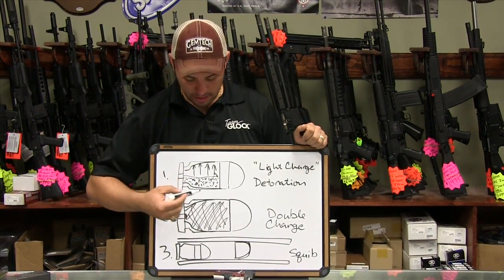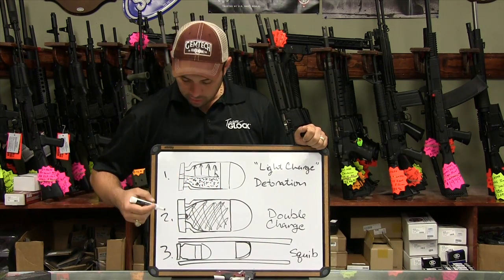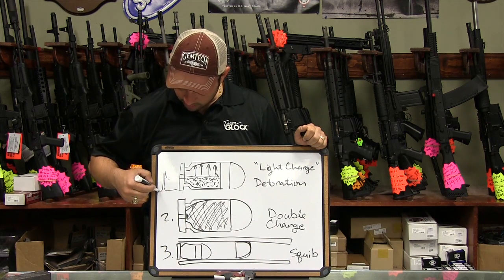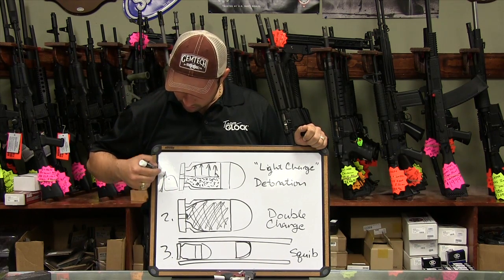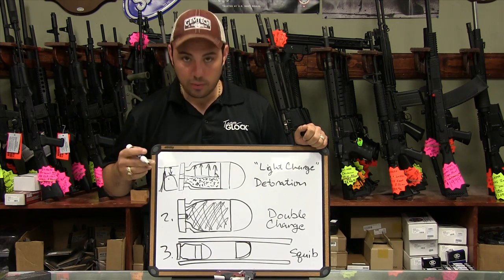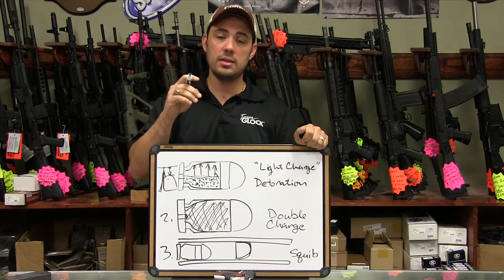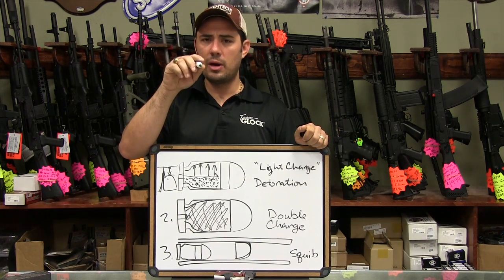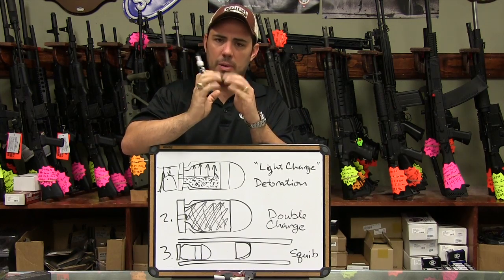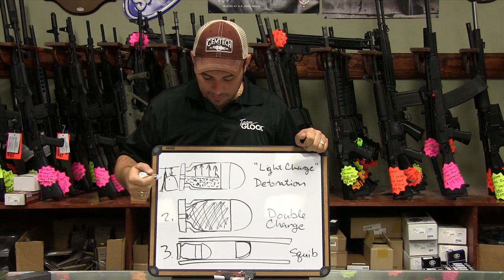It flashes across the top, so you have a very large surface area that all ignites at once. And what you end up with is a real high pressure spike instead of a pressure curve. This high pressure spike is a lot higher than the rated pressure at the chamber. Normally you see very little damage down the barrel or no bulge midway down the barrel, and all that happens is the barrel just pops its top like this one did. That's one of the scenarios that could have happened.